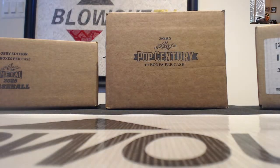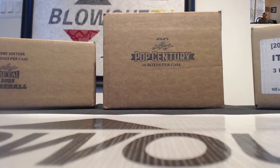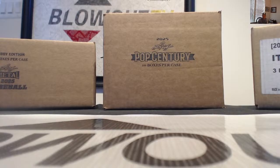Guys, what's next? Anybody want to try any of the metal baseball? A little metal baseball break. Metal baseball serial number break. We can do a half case on this.